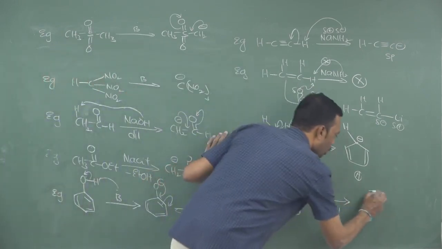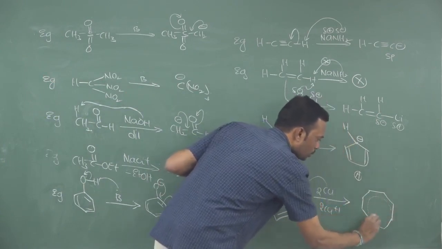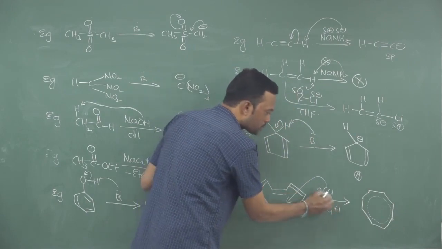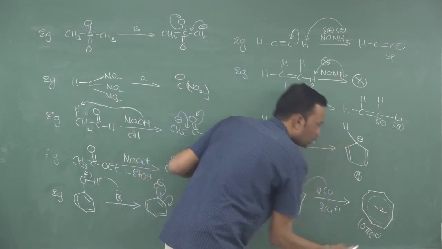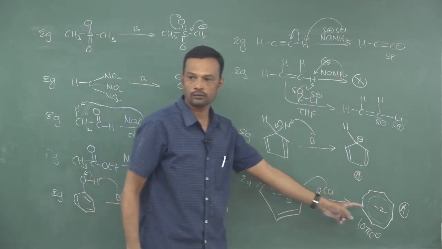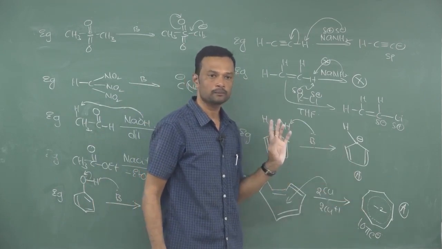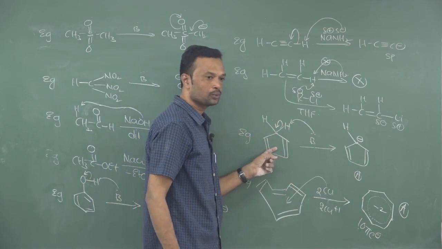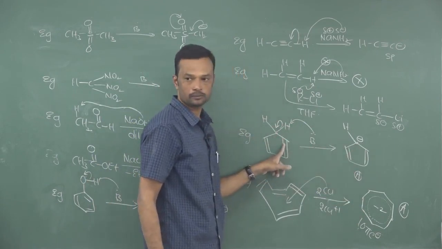Now finally, how many membered ring is it? 8 membered ring. Now how many electrons are delocalizing? Here 1, 2, 3, 4, 5, 6, 7, 8. 8 plus 2. Total? 10 pi electrons are delocalizing and this molecule is found to be aromatic. Is it a carbanion? Yes, it is a carbanion. So every time what am I generating? Carbanion. See, if a molecule has a tendency to attain aromaticity after losing a proton, it is a powerful acid.